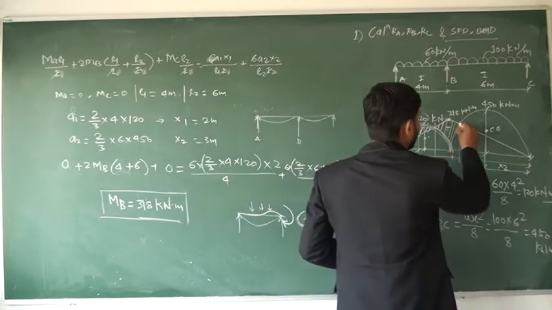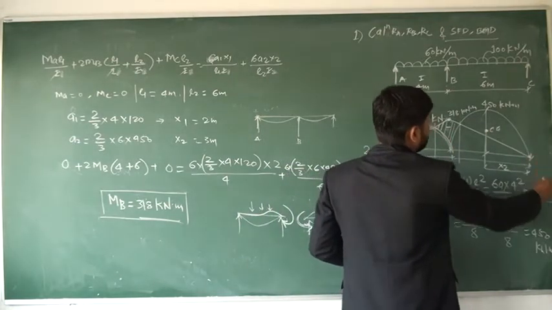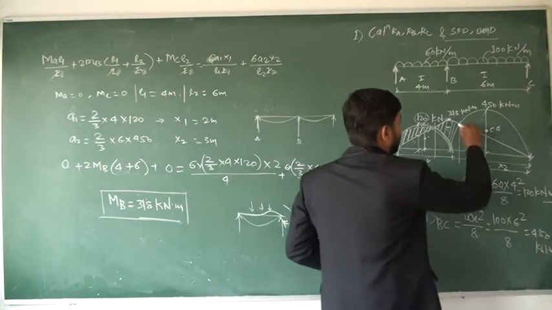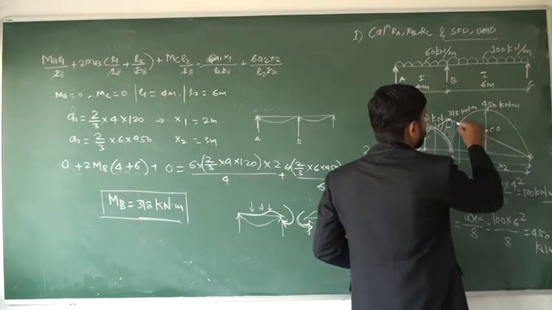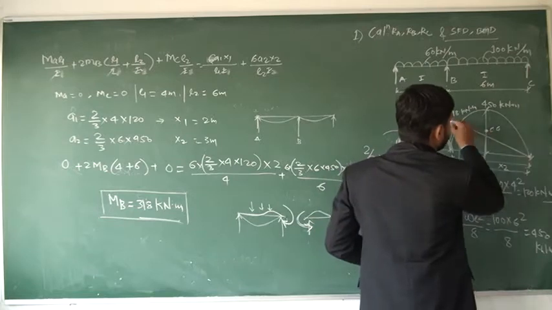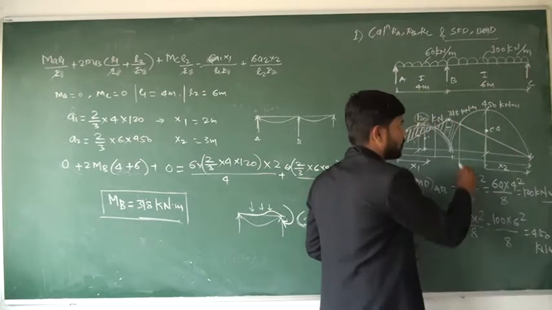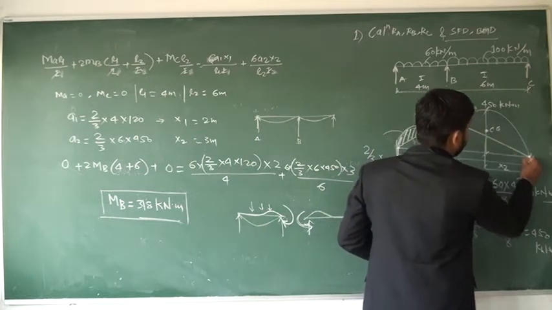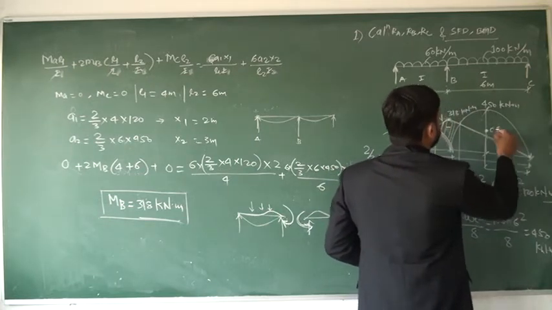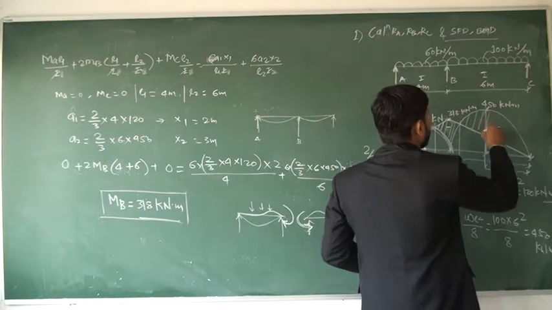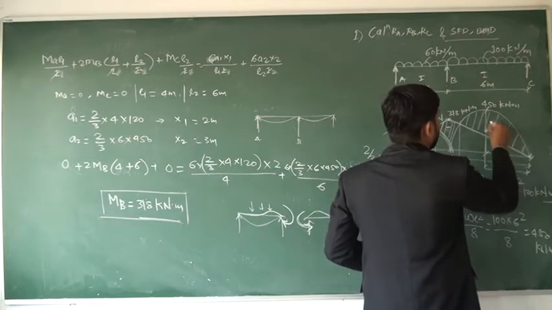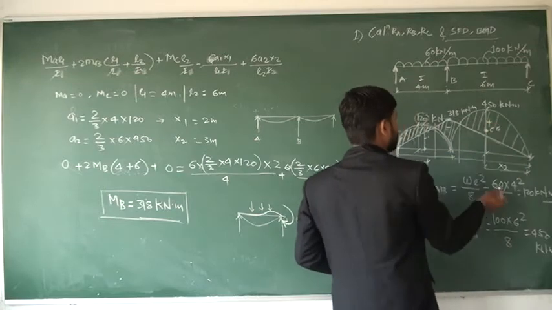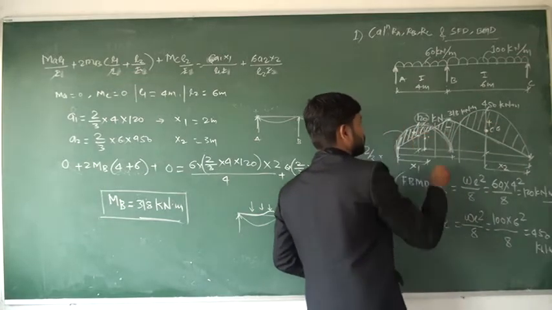Again, if you see from this point up to point C, see this positive bending moment 450 is more than this negative bending moment. See, this is 318 and this is 0. So in between there is a negative bending moment line. Okay, so here also the positive bending moment is more than this negative bending moment. So here the bending moment is positive, here it is negative, and here also it is positive.